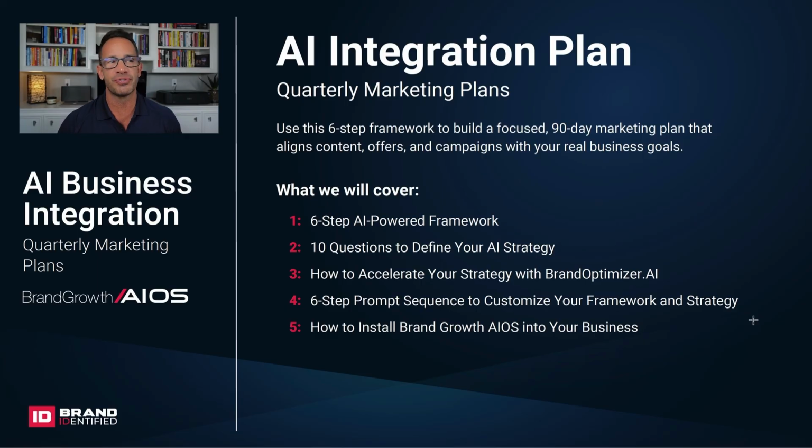I'm going to walk you through an AI business integration to help you define and build out your quarterly marketing plans. You will be able to use this 6-step framework to build a focused 90-day marketing plan that aligns content, your offers, and your campaigns with your real business goals.